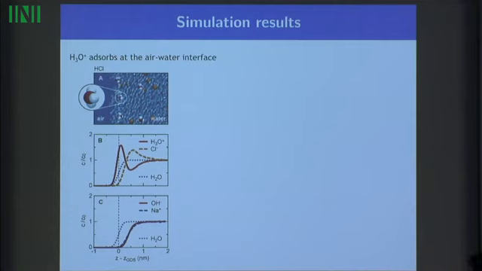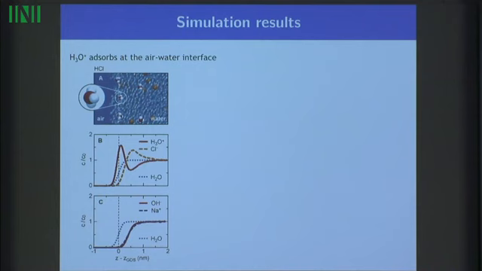And here you can see that both the hydroxide and the sodium are being repelled from the interface. Just for the interpretation of this graph, this is the concentration relative to the bulk concentration as a function of the position away from the Gibbs dividing surface. The Gibbs dividing surface is the surface where you have zero water excess, and then you have these curves for the ions in there. So that's the way we see this.